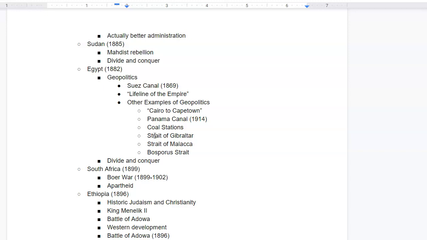oceans of the world. Other examples included the British efforts to build a Cairo to Cape Town railroad, a railroad that stretched the entire north to south stretch of Africa, going all the way through all British colonies. They were ultimately blocked partly by geography and the difficult terrain, and partly by that Tanzania, that one German colony in German East Africa that sort of stood in their way between that and the Belgian Congo, that the British otherwise controlled a strip of Africa all the way from Cairo in Egypt at the north and Cape Town in South Africa.